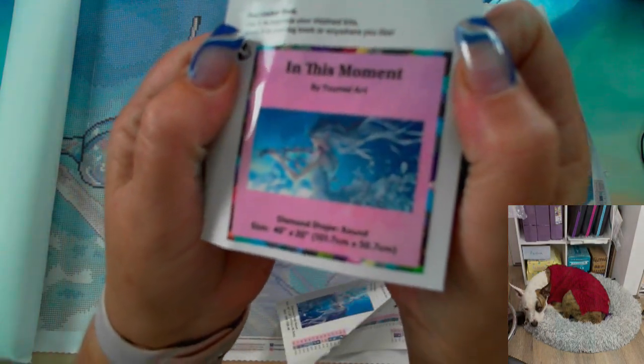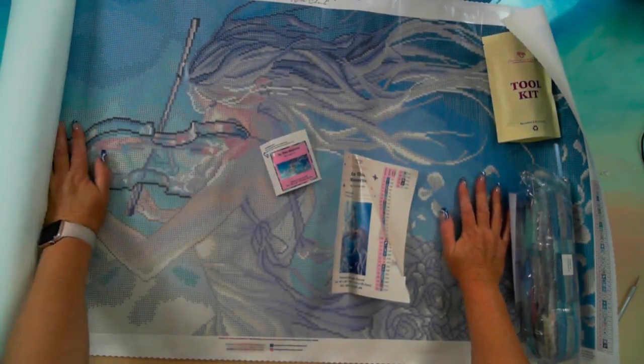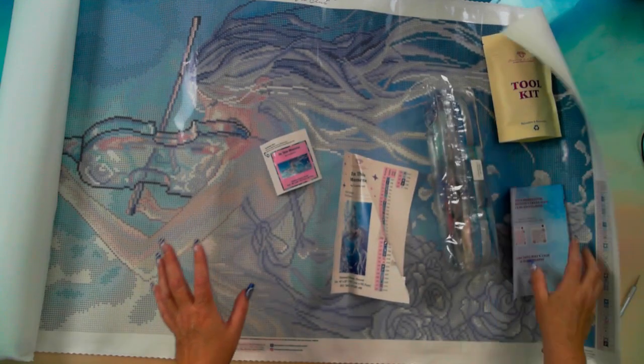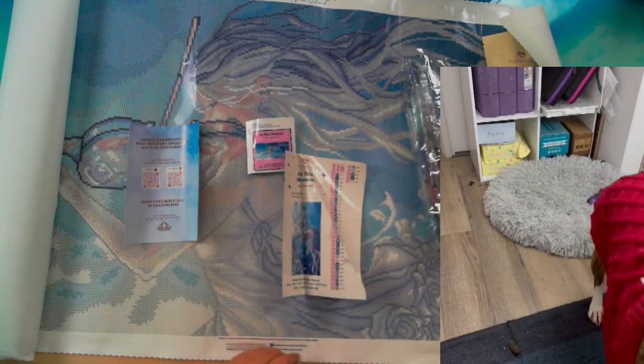This is the image here in this moment. It is beautiful. And the other one that I have of her is Lead Me Tonight. These are beautiful. They look very soft. But I am going to have to kit this one straight away. And then the question is, what are the specials that we have in here? I have two lots of fairy and only one AB. So instead of just going straight in and going through all the colours, I'll go through the colours as I kit up. So bear with me. I'll be back with everything to do the kit up.